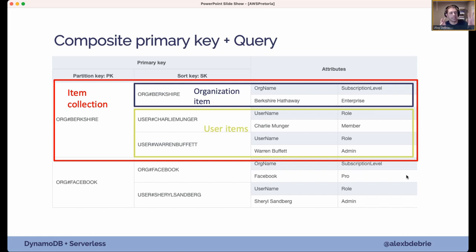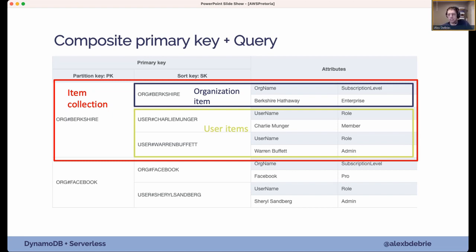What you could do is organize them in the same item collection. So what we've done here is we have this item collection that contains both an organization item and the user items below it. So if I want to fetch all these users and enrich them with some organization data, this is one query to DynamoDB. It's going to be very efficient to get all those items together. Then I have my organization item. I can enrich those user items with that information. They're all co-located. This is going to scale really well without having a join.